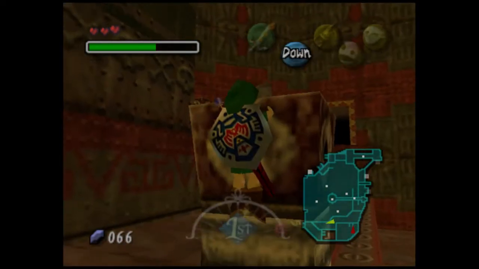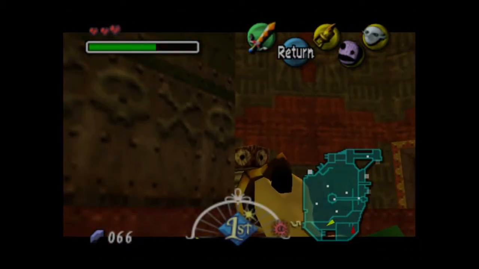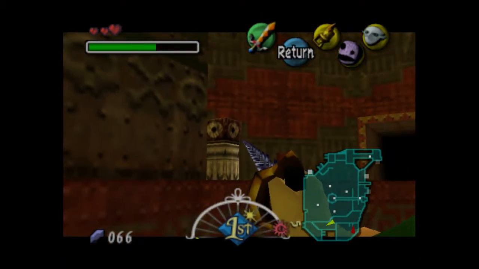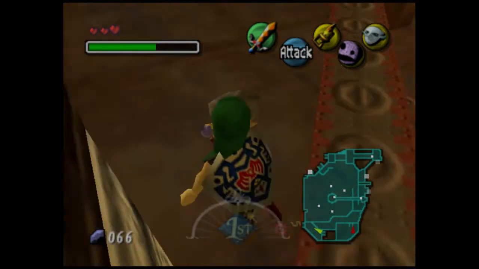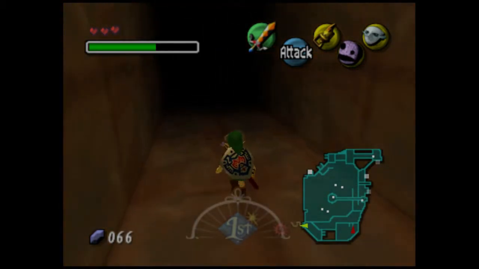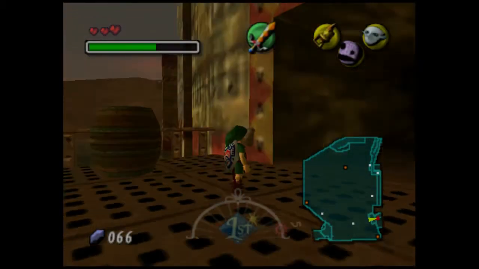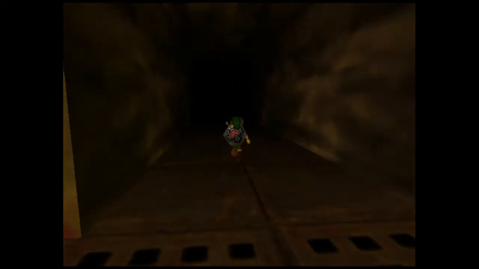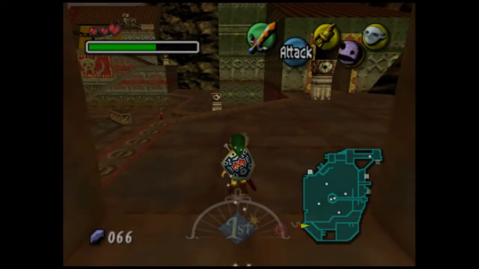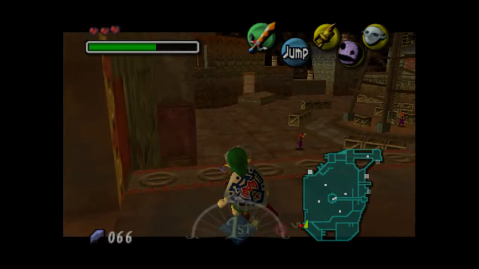Head on up. Go. Thought I missed the grab for a second, but I didn't. That should work. Yep. Now where does this go? This might actually lead out, I'm not sure. It does. Okay, we don't want to be here. Let's head back. There's more areas. I think that one over there was where we started.